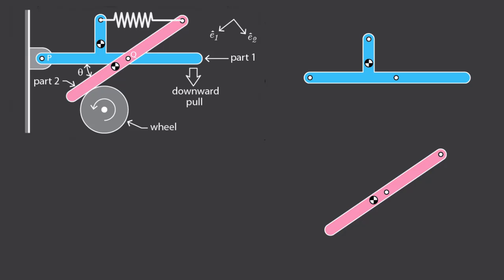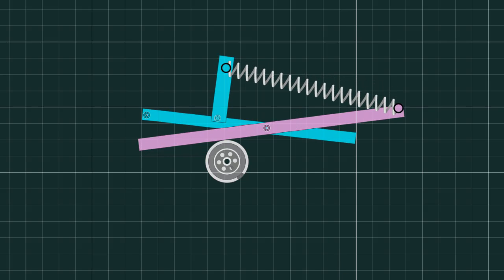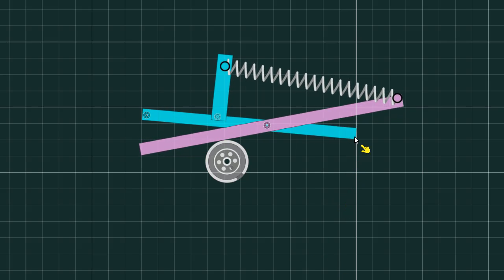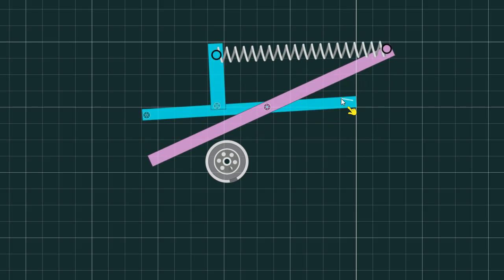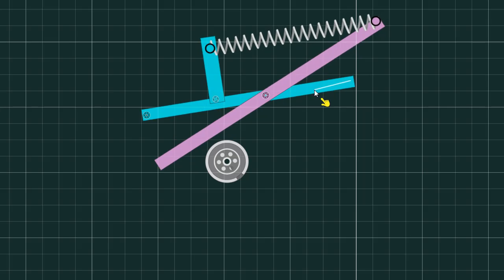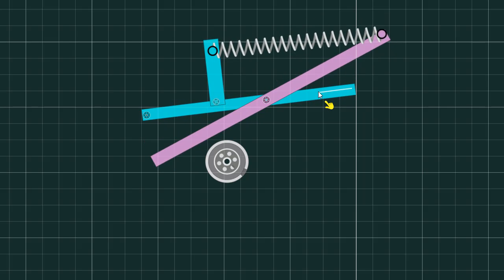In case you're having some difficulty wrapping your mind around what is happening here with this mechanism, I mocked up a little simulation of this thing. More or less the same thing. It looks a little rough, but let me show you what's going on. So click the play button, and you can see it's a dynamic system, right? You got the spring wiggling around, and this thing moves, right?